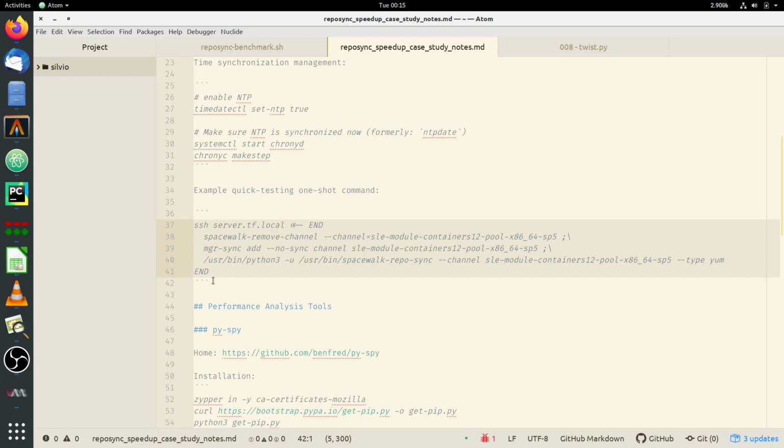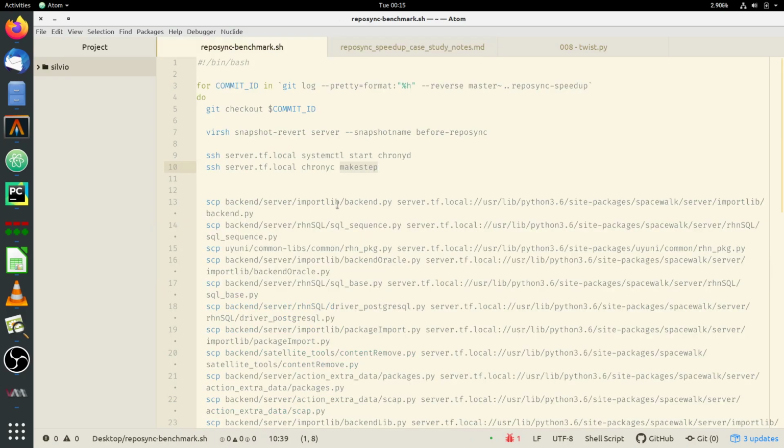Another thing that I found pretty interesting was to wrap the script that would run the test in a very simple for loop like this, that would loop over several commits.